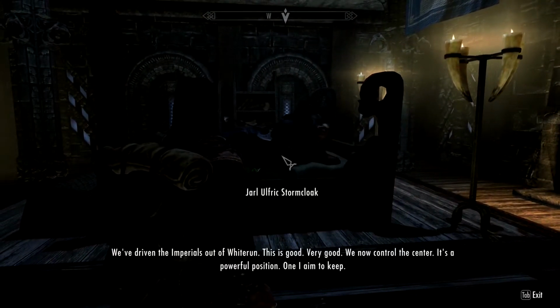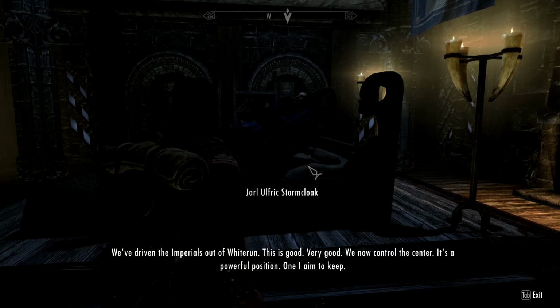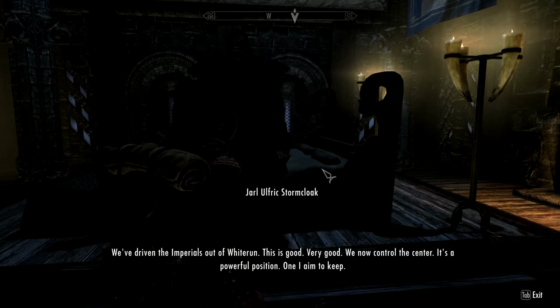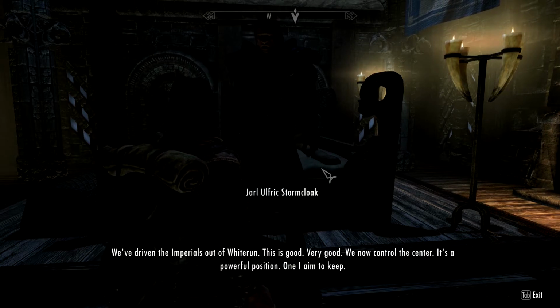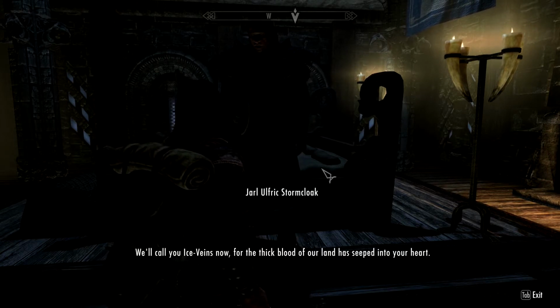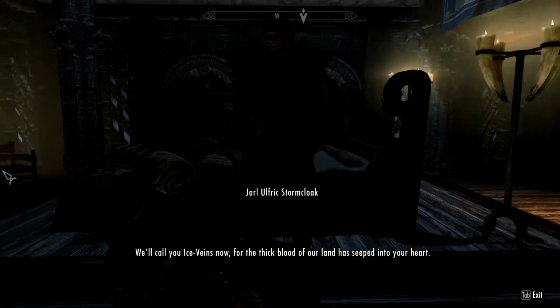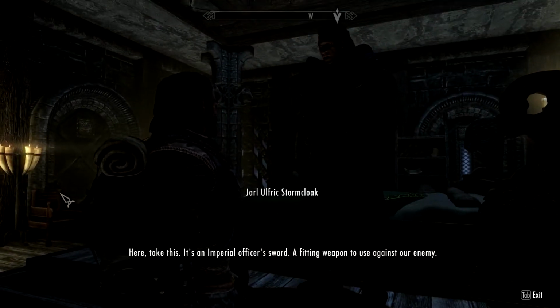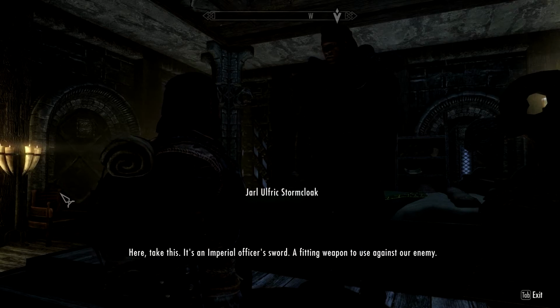Sir? We've driven the Imperials out of Whiterun. This is good. Very good. We now control the center. It's a powerful position. One I aim to keep. We'll call you Ice Veins now. For the thick blood of our land has seeped into your heart. Here, take this. It's an Imperial officer's sword. A fitting weapon to use against our enemy.